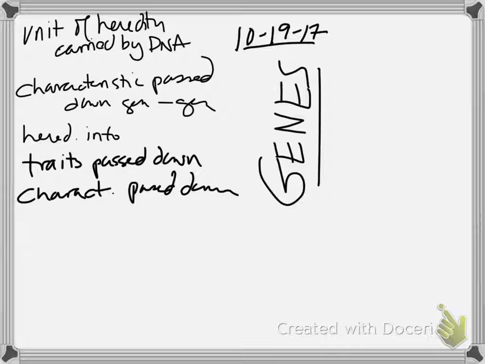Okay, and this is important. You've got to understand this. Now, I know we have not talked about heredity yet. We do that a little bit later in the year. So we're dipping into this concept, and then we'll come back to it when we talk about heredity. A gene.